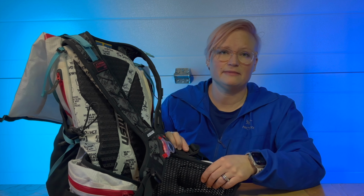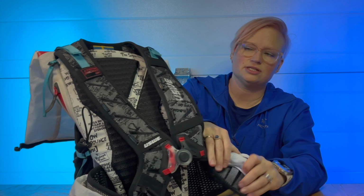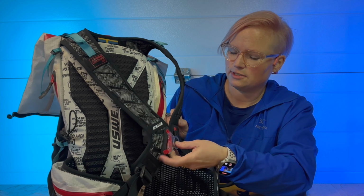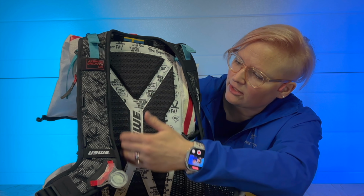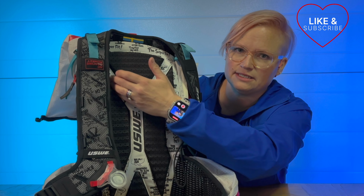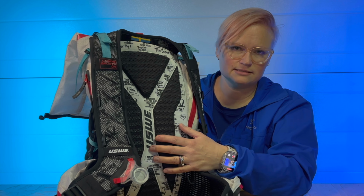The waist belt is made of mesh and foam. The mesh is nice because there are some cuts through the foam to give you a lot of ventilation. And there's quite a bit of ventilation in the back panel here too. I'll just open it up here. You can see that it's got a raised mesh, kind of an X area here and on the top, and then in between it's got these channels to conceivably take the sweat away from your back. I think it's better venting than a lot of other packs.